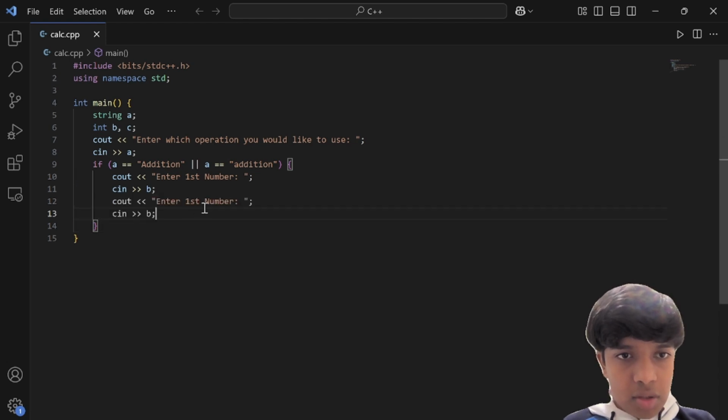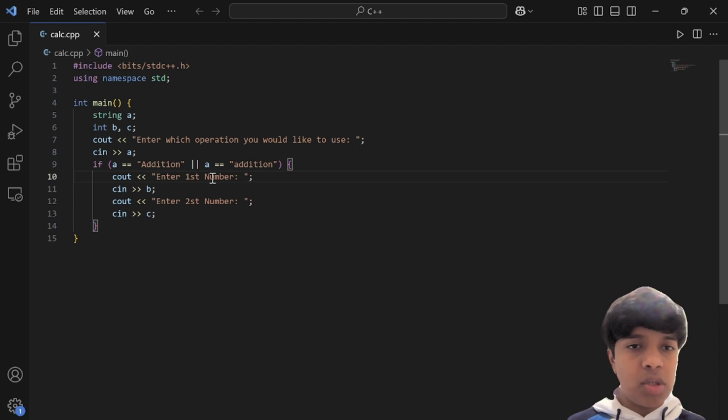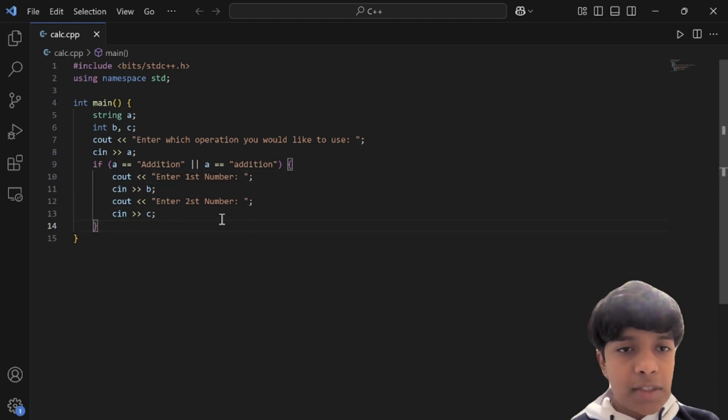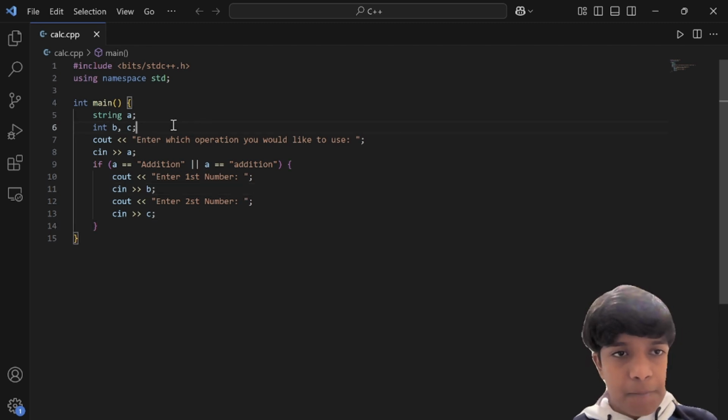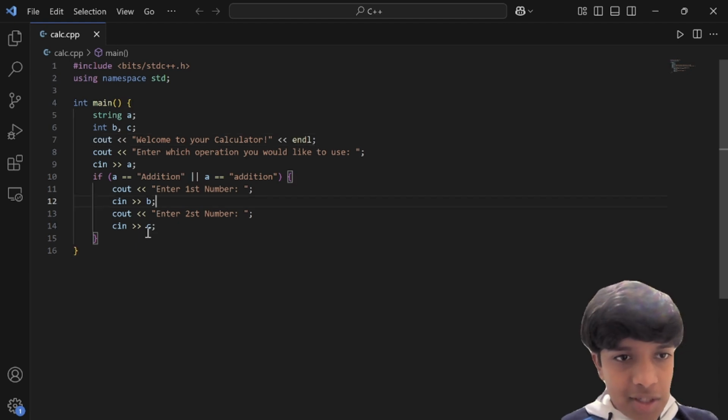The second number would obviously be C, because we've already used A and B. So A is a string, B is the first integer, and then C is the second integer. Okay, and first let's just type a line that says, welcome to your calculator. Alright, so now we have added that.